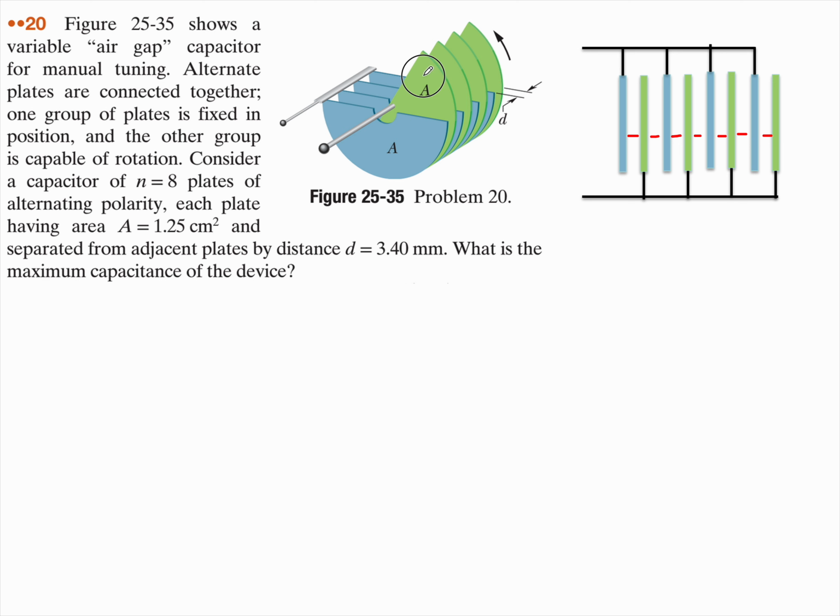So if you rotate these in as far as they go, you'll end up with just all of the green in between all the blue. And if you rotate them all the way out, you have none of the green in between the blue. But since we're looking for maximum capacitance, we're going to assume that they're all the way rotated in. So we basically have a bunch of parallel plate capacitors.